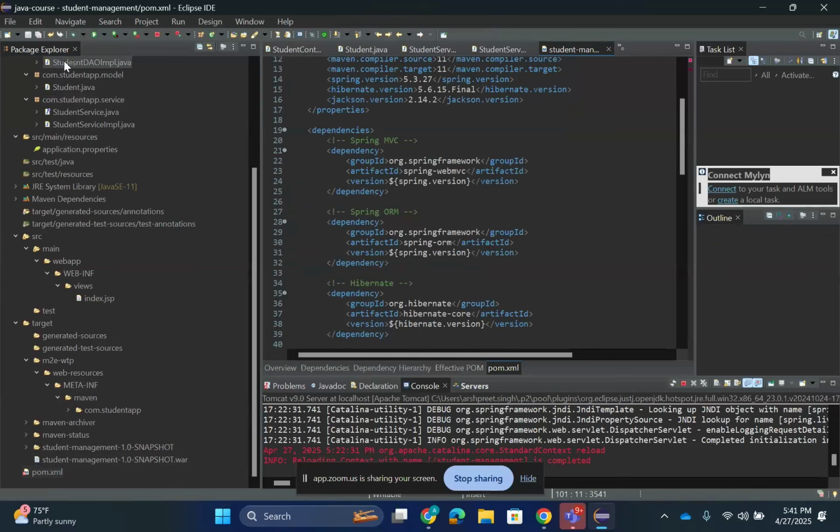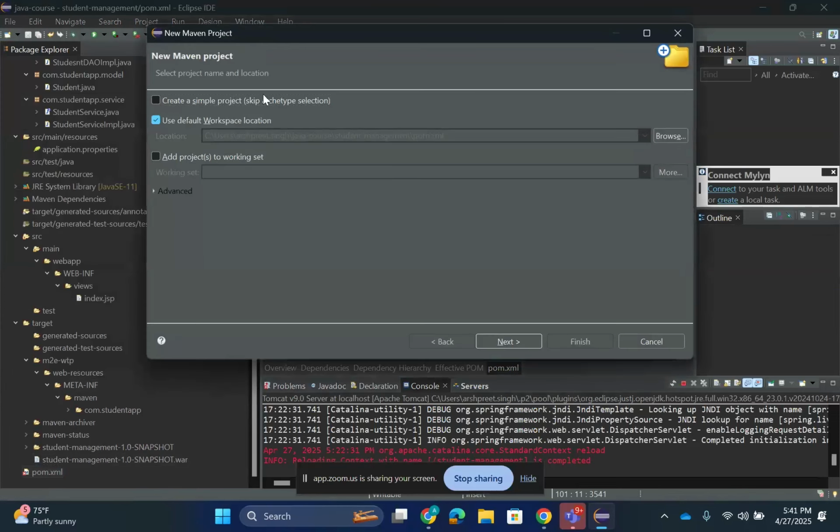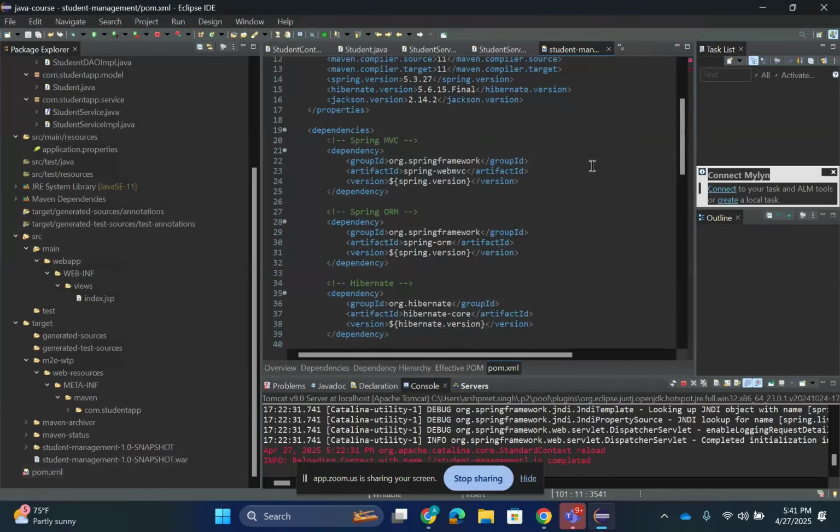If you have observed this here, you need to specify the group ID, artifact ID and version. Similarly, all the other projects also have their group ID, artifact ID and version, so you just have to write those for the existing projects. Let's say if you want to include Spring, you just specify their group ID and artifact ID. It's already available online, you don't have to search it.